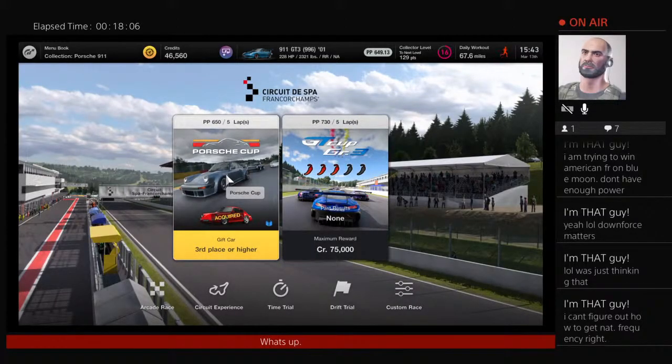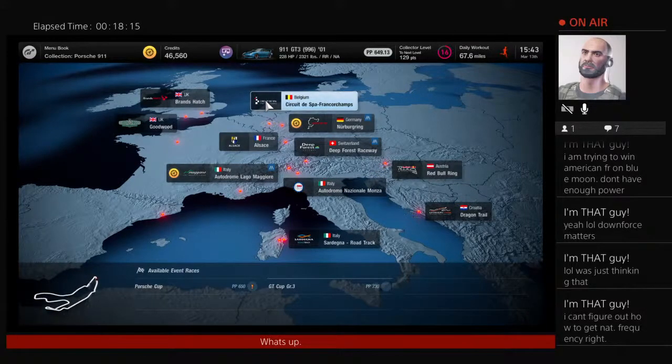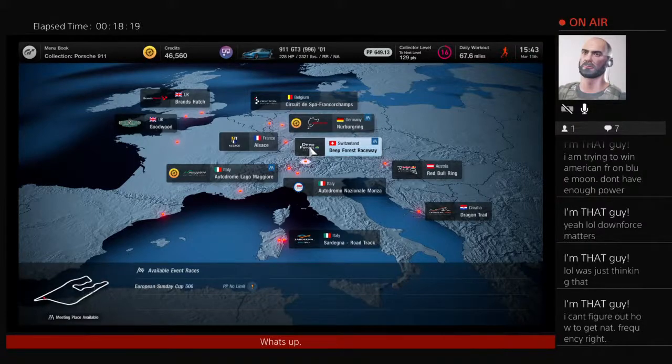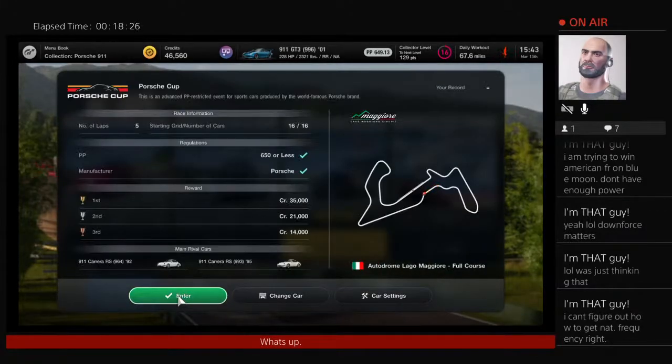So we don't want to race that. And again, we've already done it. 7:30. So right now I'm working on trying to complete my menu book. I know here it was raining last time I went to that. So we're going to go to this one next. 650 or less, this car will work.